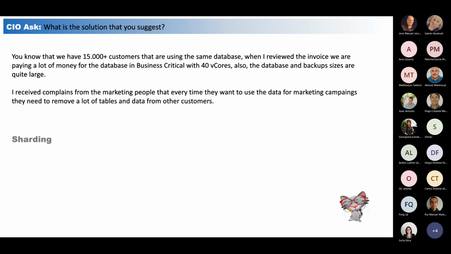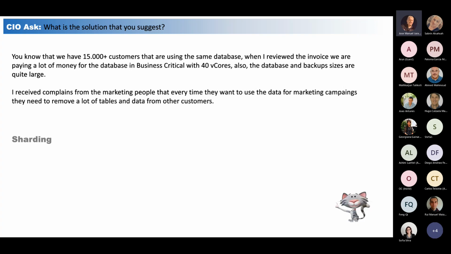So another question that we have: you know that right now we have around 15,000 customers in our database using the same database. And you know that we are paying a lot of money to Microsoft in order to maintain the backup. We need to increase the database to business critical to 40 vCores because with this number of customers we cannot manage.